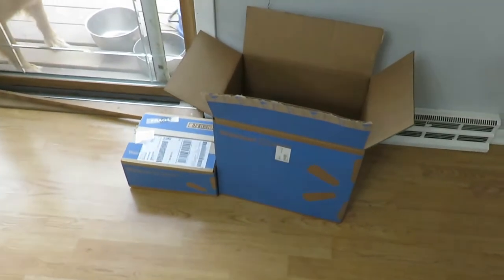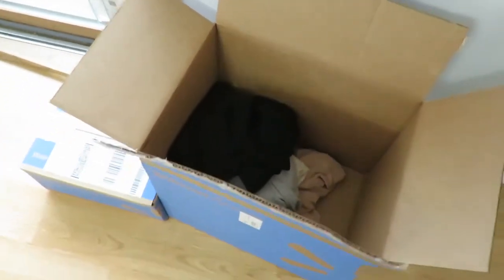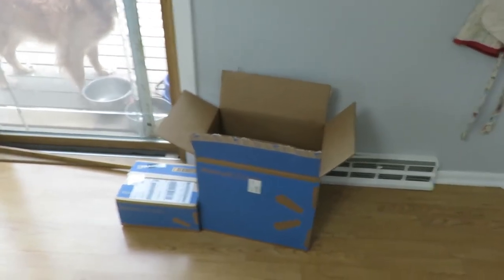These Walmart boxes sitting in our kitchen. This one for sure for a week. I have some clothes I'm donating in there. It's kind of our donation box, but I do not like it there. It's just been sitting there. I asked Blaze not to get rid of it. And then I got this one in the mail.